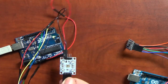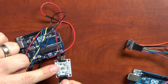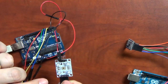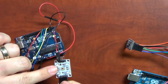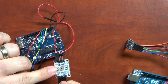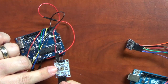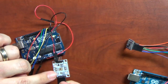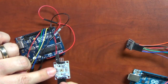In the middle of this board, right here, is this sensor. The way the sensor works is there's actually 4 sensors in there. The one sensor is clear, so it detects clear light. The other sensor is for red, so it has a red filter. The other one is a green filter, and the other one is a blue filter. So you basically have 4 separate sensors, and each one of them will tell you what kind of light it's getting behind that filter.